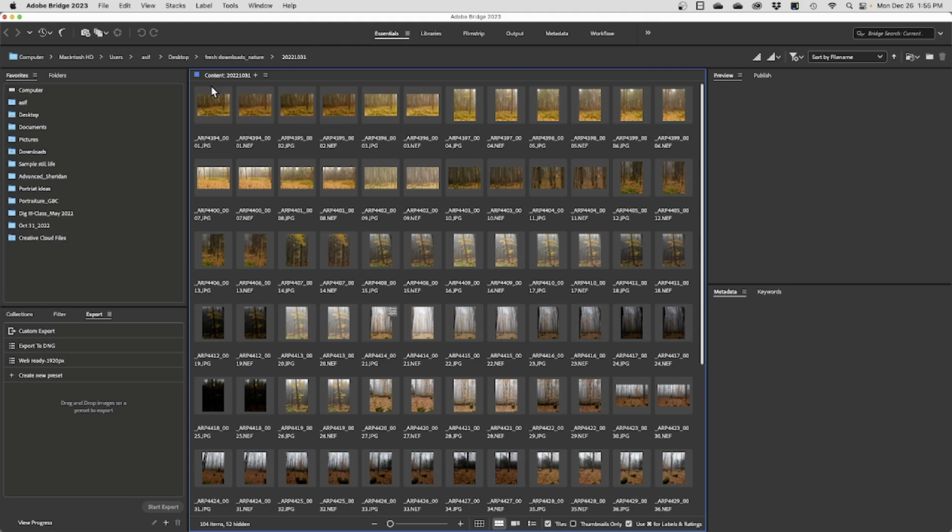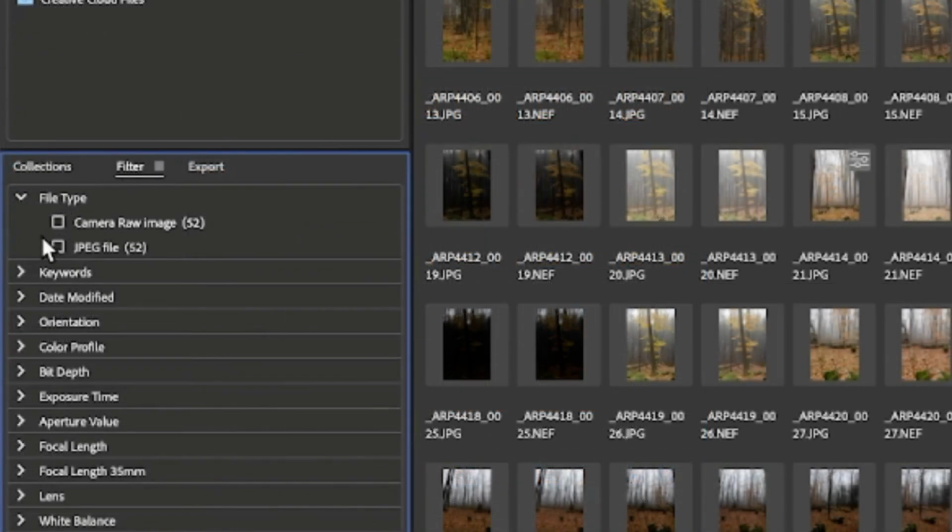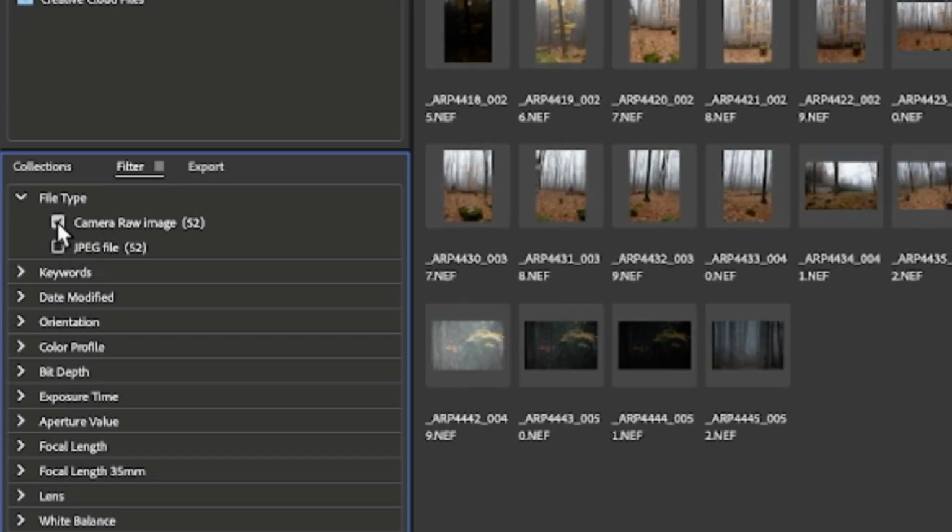I wish to choose certain images that I think are worth working on, since I've just imported these images into my hard drive. The easiest way to do that is the following. First and foremost, I don't care about the JPEG files. I wish to look only and only at the RAW files. So first I'm going to filter the RAW files. So I click on the filter tab, and in here there are two types of files, JPEG and camera raw images. So I check camera raw. So basically what it is doing is hiding the JPEG files. It hasn't removed them, it's simply not showing them at this point in time.